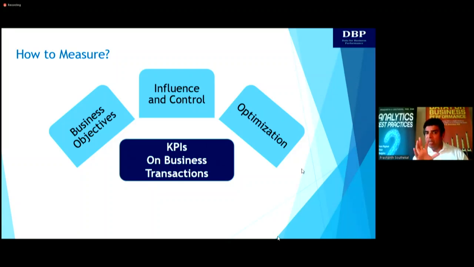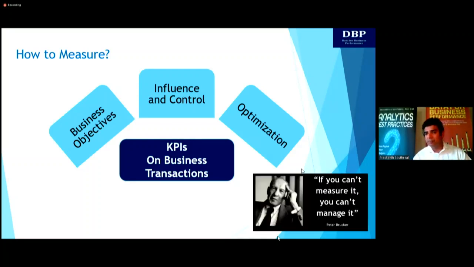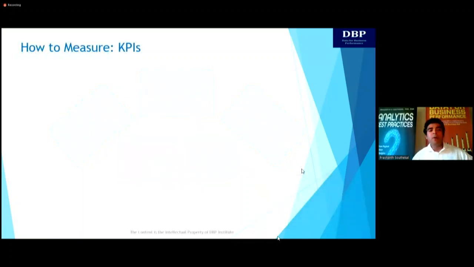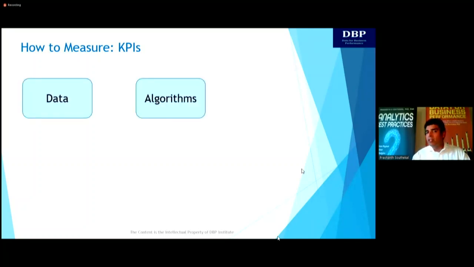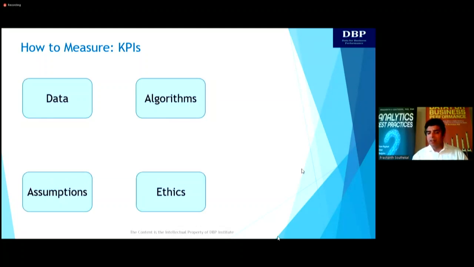So these are the 3 tips which I have for you to work on the transactional objects, so that you can be a little bit more specific about what you can do to get results from your data analytics projects. So as we said, if you can't measure it, you can't manage it. So how do you measure this? With KPIs. So what is required to make these KPIs happen? 4 major things. What are these, Prashanth?